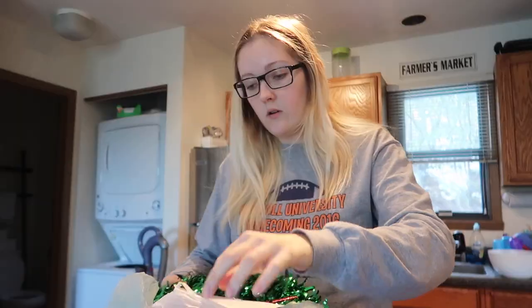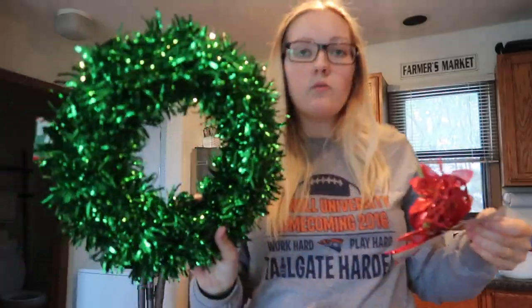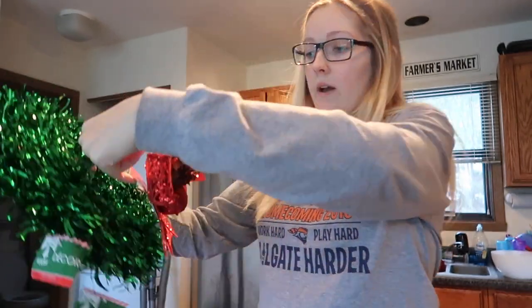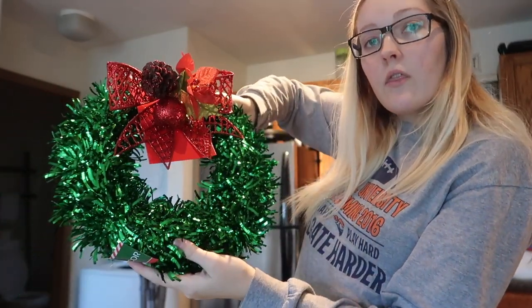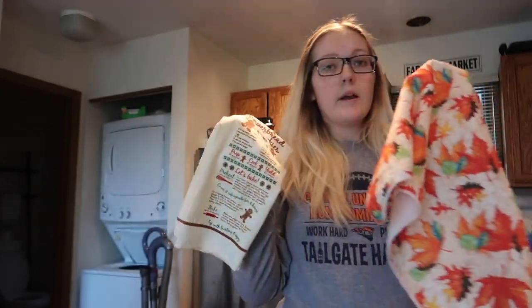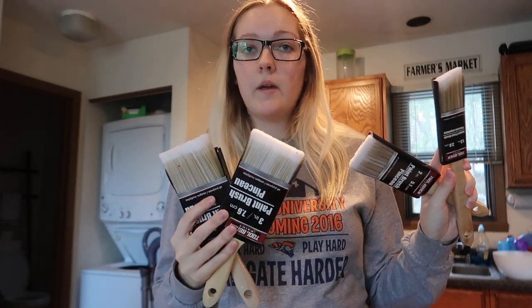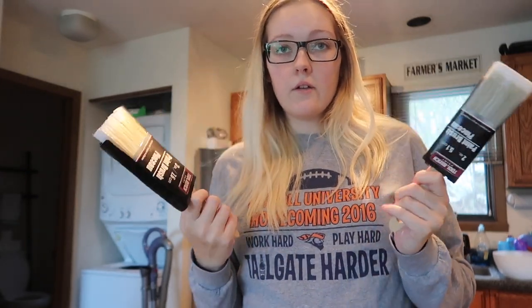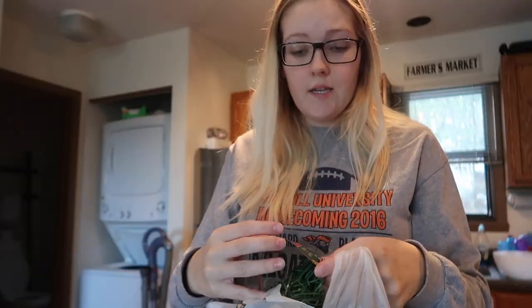Let's do this haul really quick since I spent $63, which means I got 63 things. First, I got a wreath with a hard back — it's sturdy and came in a bunch of colors, I got it in green — and a bow to DIY onto the wreath. I also got a cute kitchen towel that says 'gingerbread' with a little recipe on it, and a bunch of paint brushes. Dollar Tree paint brushes are amazing — don't go to Ace Hardware where a small pack is like $10.